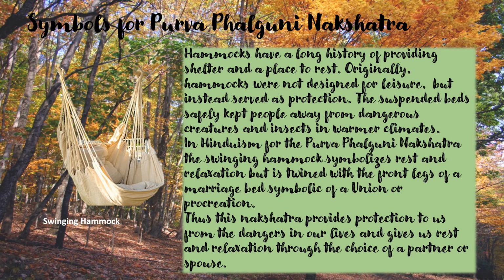The symbols for the Purva Phalguni Nakshatra are 1, a swinging hammock, and 2, the front legs of a marriage bed. And hammocks have a long history of providing shelter and a place to rest. Originally, hammocks were not designed for leisure, but instead served as protection. In the olden days, the suspended bed safely kept people away from the dangerous creatures which roamed the earth at that time when houses were not something that were built on a daily basis. These were the beds and the resting places of persons of old. And they kept the dangerous creatures and insects away in the warmer climates.